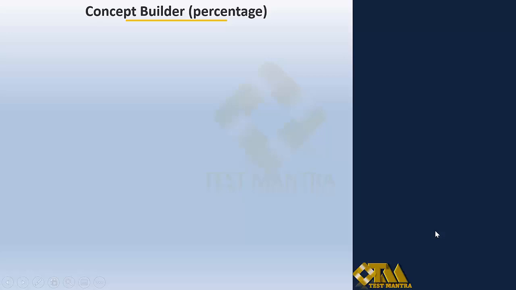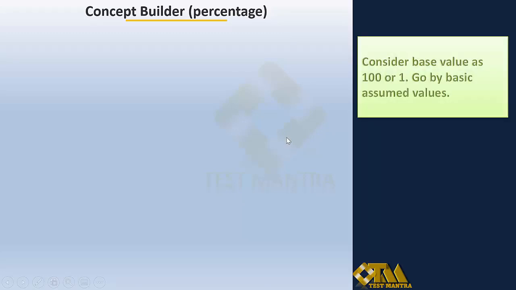Now, if we consider percentage, the important thing you need to keep in mind is whenever I'm dealing with the percentage part, we should always keep the base value as 100 or else 1. We should not go by the basic assumption as x. I can take any number as an assumption in these cases, so the comfortable numbers will definitely be either 100 or 1. So we should always take these two things. That's the only thing which you need to keep in mind when I'm dealing with the percentage part.